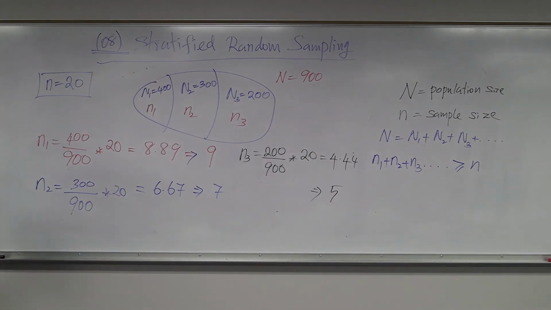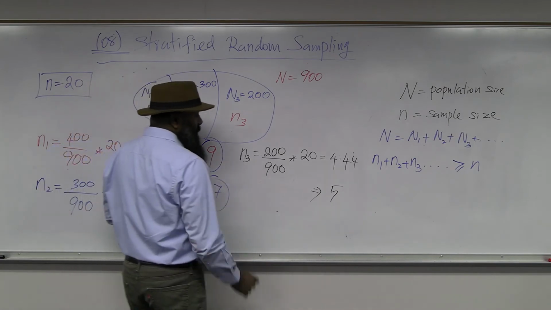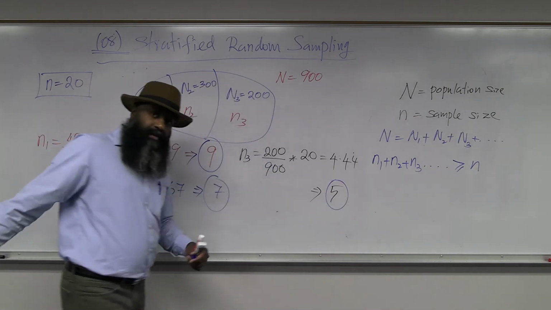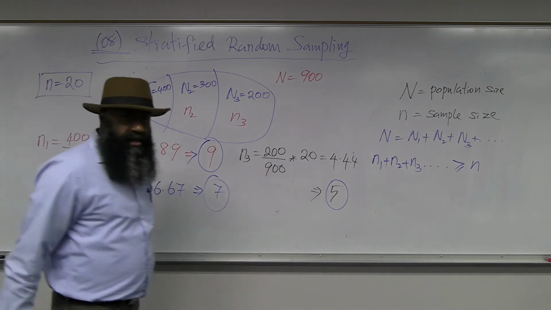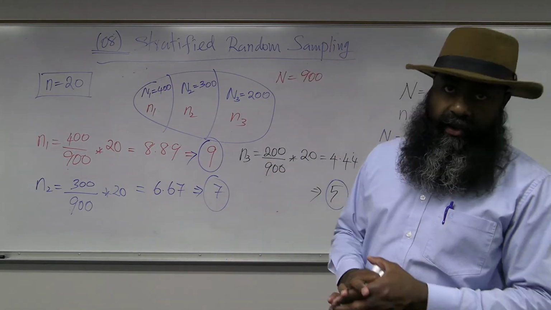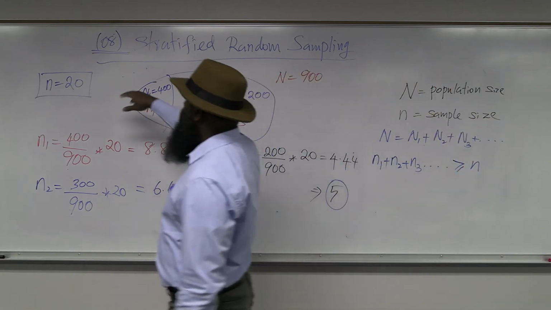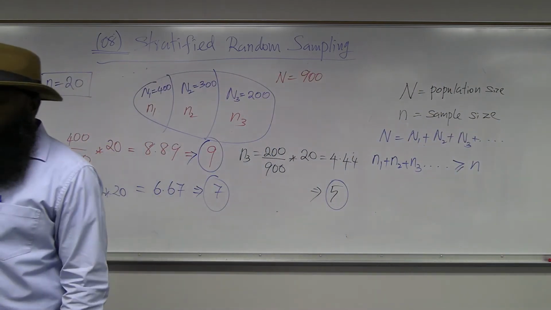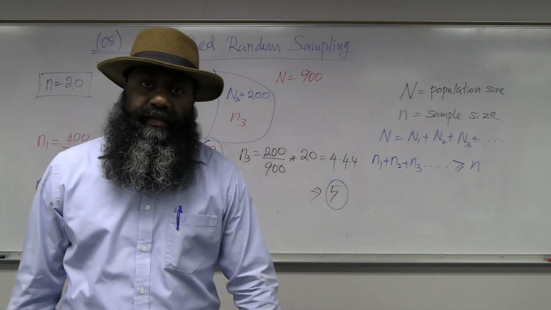So if I go ahead and add these values, sample sizes, 9 plus 7 plus 5 is 21, which is actually larger than the initially targeted sample size. But we go for 21 because larger samples are always more reliable for statistical calculations. Okay. The reason we have an initial starting point is because we cannot just blindly allow a large sample.